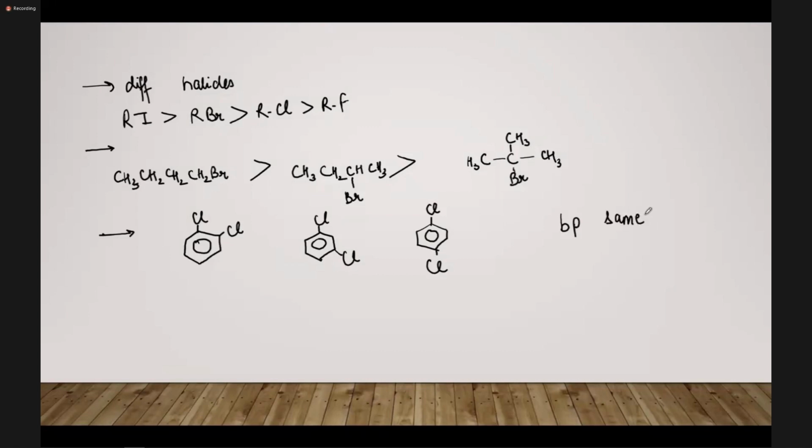but यहाँ पे अंतर का difference आता है in the case of melting point. ठीक है, so it has been observed that melting point of the ortho and meta isomers it is nearly same. मतलब अगर हम इनको compare करें तो ये ortho ये meta it is nearly same, मतलब almost equal होता है, थोड़ा बहुत difference, but this para isomer it has a large melting point. तो इसका melting point बहुत ज़्यादा होता है as compared to the other one.